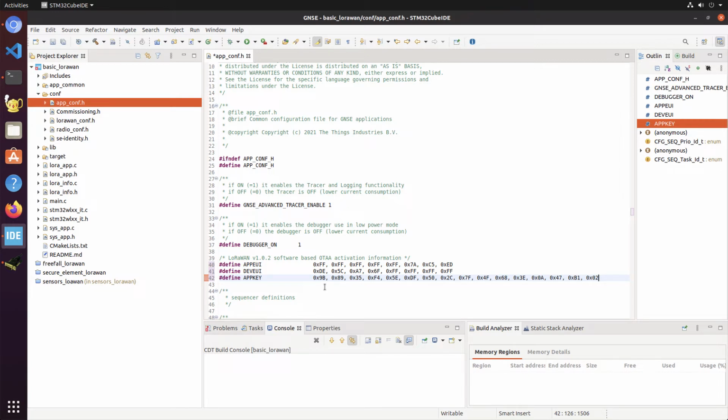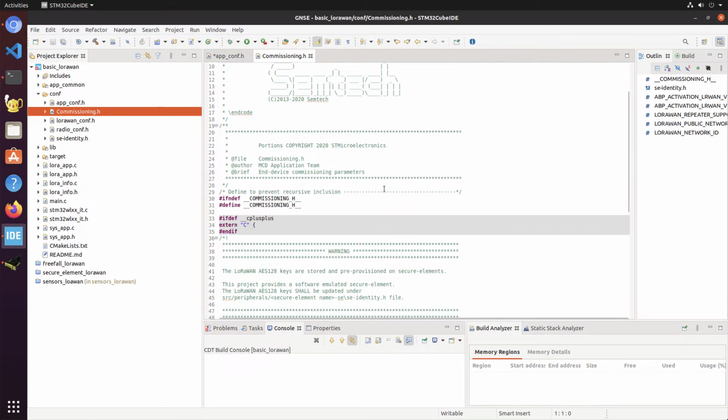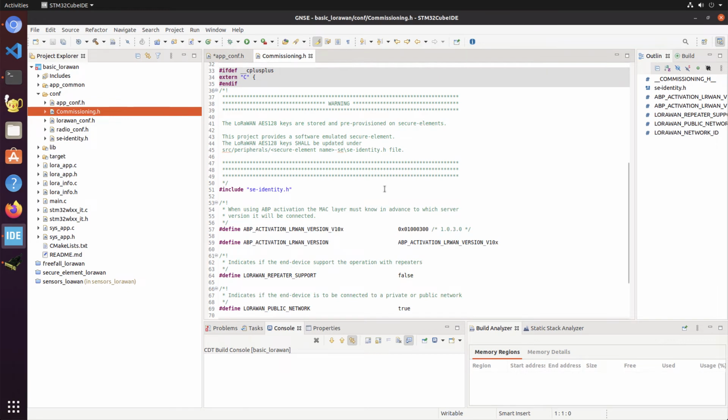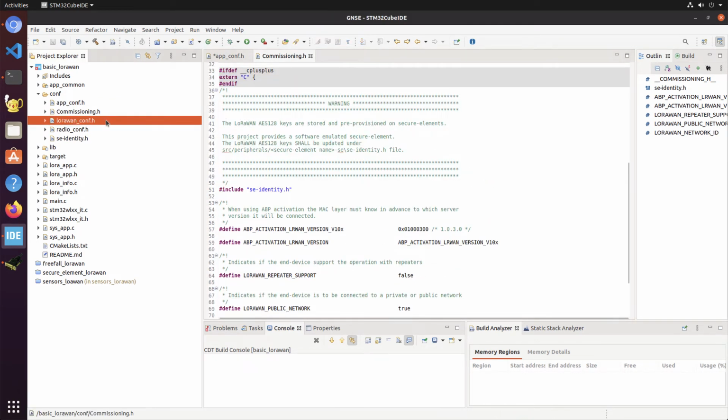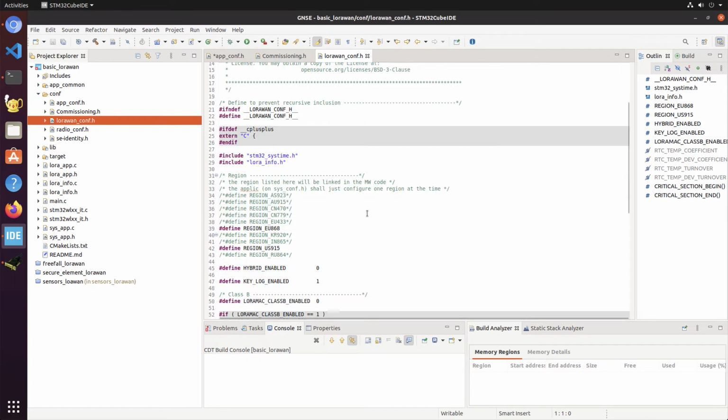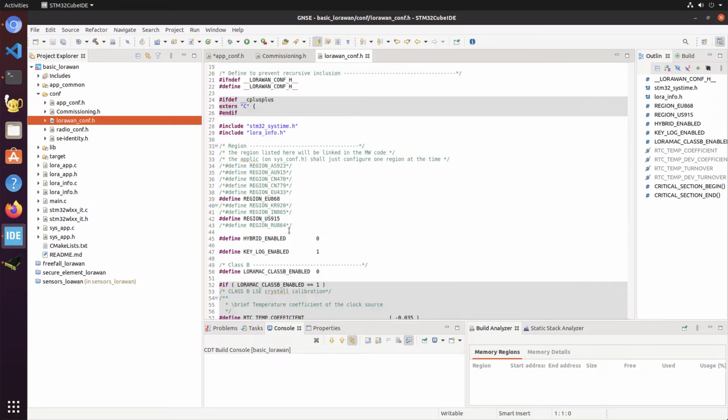Now, not so much a grand tour, but just so you can quickly see, there are some other settings. This is the official Semtech one, and this just sets up various different defines. And in LoRaWAN_conf you do need to undefine or define the right region settings that you wish it to use.